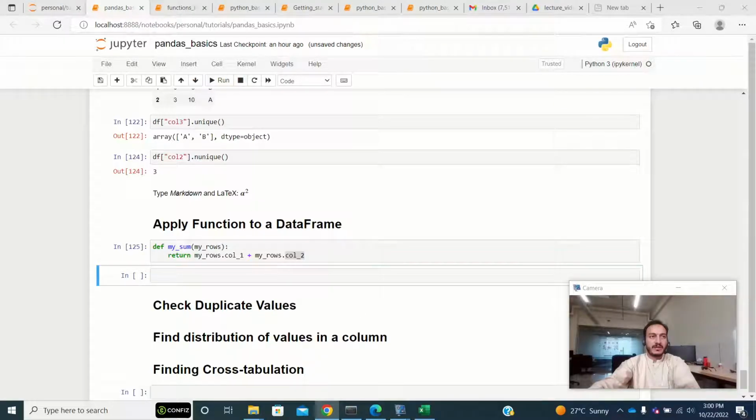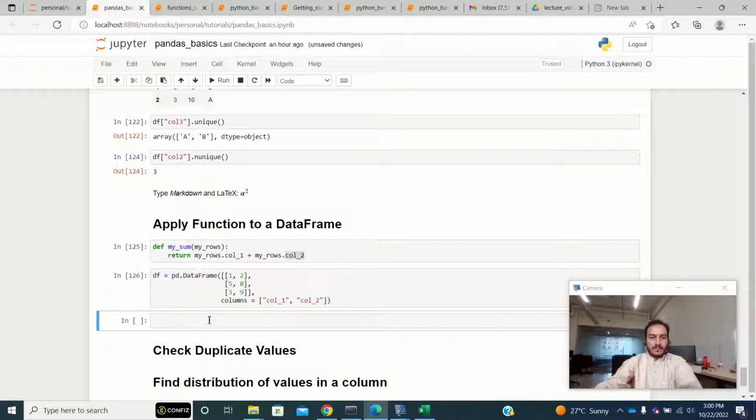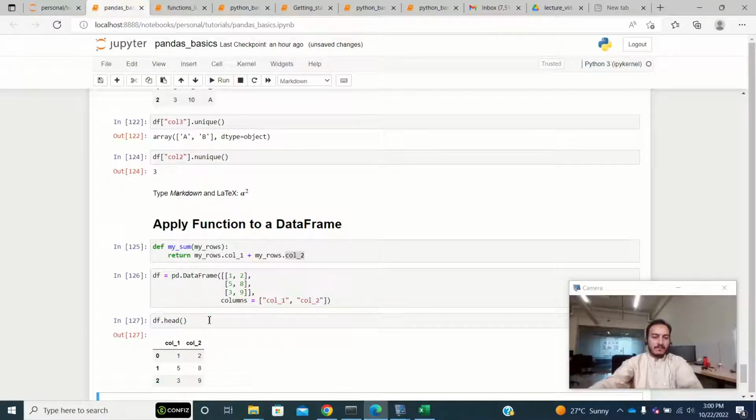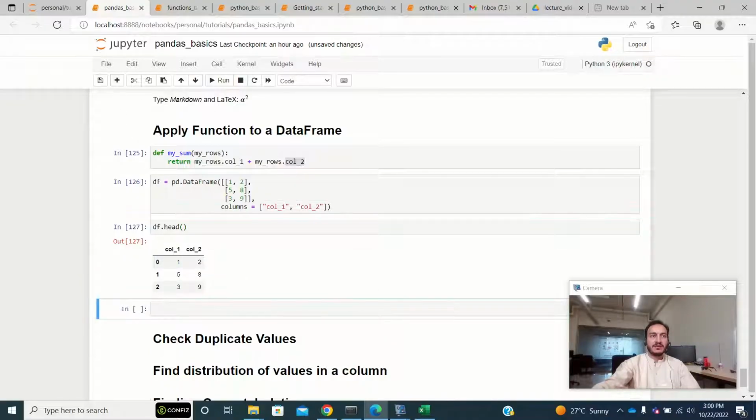Let me create a data frame. So you can see that I have created 2 columns, column 1 and column 2, and I want to save the addition of these 2 columns in a third column. So I will apply the function here.